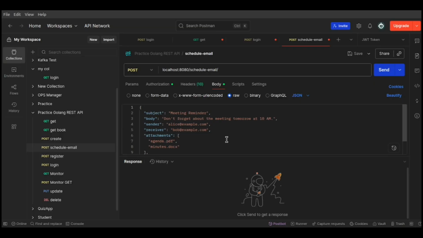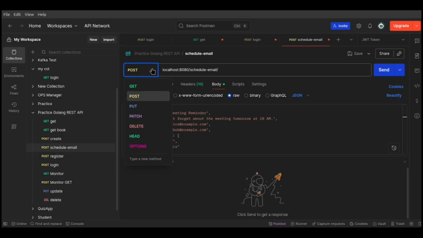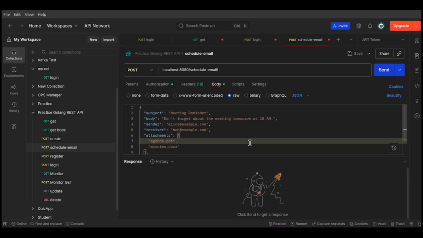Why do I have a request body? Because it's a post request. In the post request you have to give some request body, right? In maximum cases, if you have post, put, patch or delete requests, you will see you have to give some request payload. Why so? Because it's a modification on the resources. So you have to keep some data, what data you want to modify. Those details you have to keep in the request payload or request body.